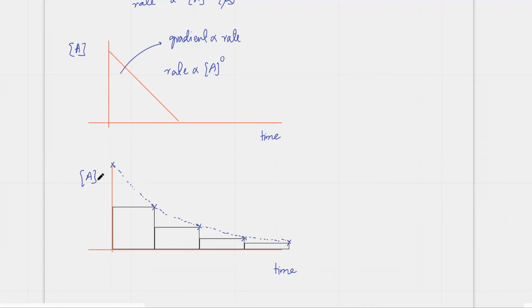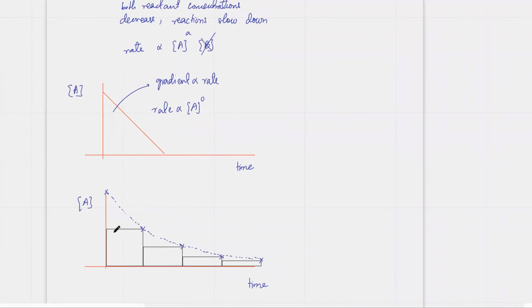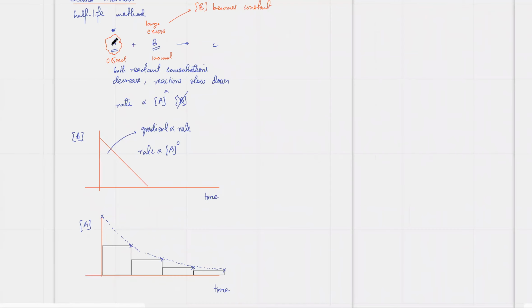So as the reaction happens, A's concentration is initially really high. That means the reaction is really, really fast. So initially, in a very small amount of time, A drops very quickly. But as A's concentration decreases, the rate of the reaction slows down. It takes a longer time. It decreases even more. The time required keeps on extending. So it forms an asymptote. So this is order 1. Is this clear, the graph? Yes, sir.